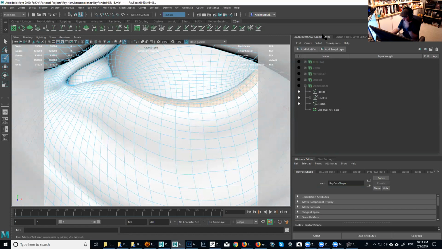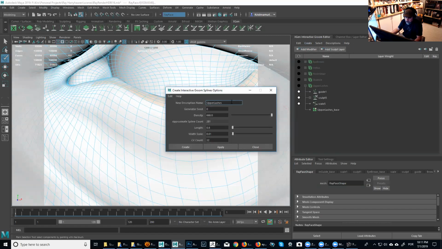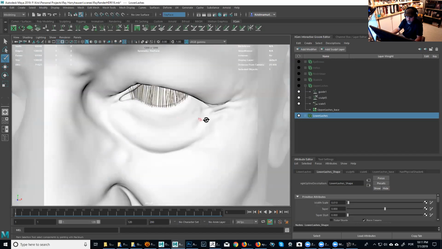Let's try it again. So interactive groom. It's gonna be the lower. And then this one has to have half of that, right? So I said 300, so this one is gonna have to have 150 in the bottom part. Let's go back. 350, you're pretty close, 355, cool. Okay, 149, so let's try that, apply. Got those guys facing up.